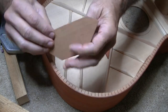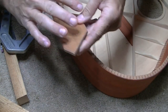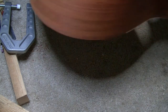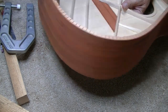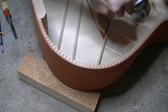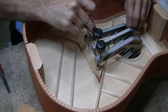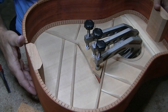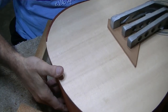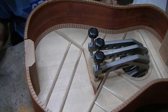This is a piece of cherry. It's very stiff wood. I'm going to use that on the top. I've got it glass smooth, and I've beveled all of the edges so that this won't press into the top. I'm going to put that there as a backer to keep this flat. You really do want to squeeze as much of the glue out as you can. I know some people will argue and say you're squeezing all the glue out of the joint. I've never had that be a problem. Never. That looks just perfect. So now we're just going to do a little cleanup, get rid of the extra squeeze out there.